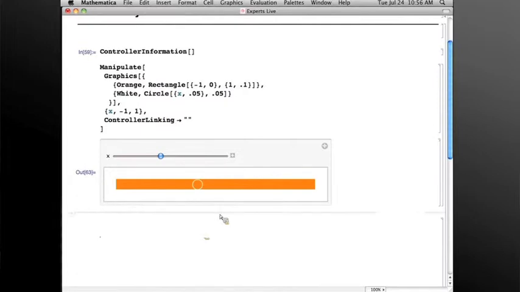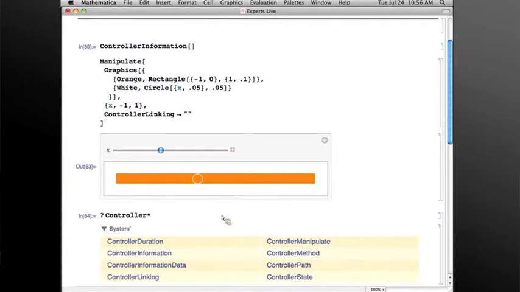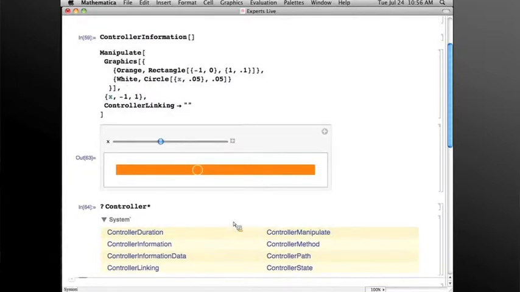If you forget what the names of options are, I know it begins with controller. I'm going to type controller star with a question mark, and I can get all of the options which start with controller. So what I really want is controller path here. So controller path, sudden motion sensor.